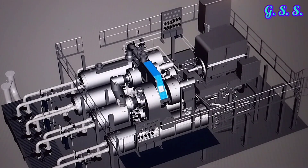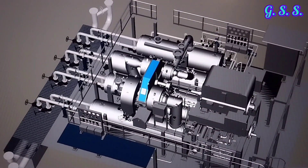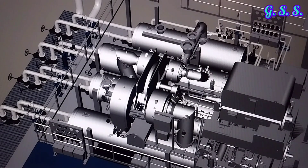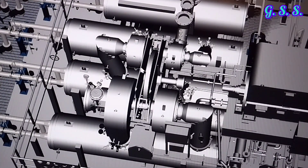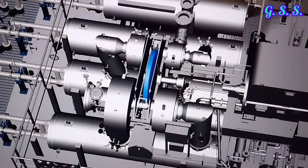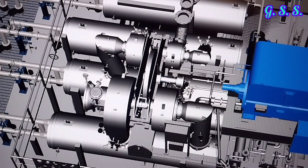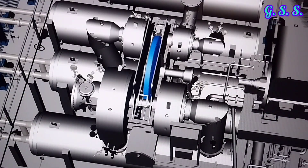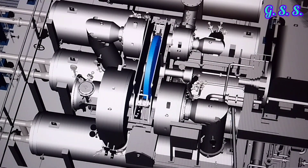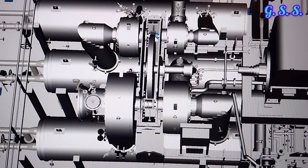This is the main gear box. If I remove the gear box, you can see the main gear called the bull gear, which is connected to the motor shaft. This bull gear rotates two small gears — this is one small gear, and on the other side, this is another small gear.